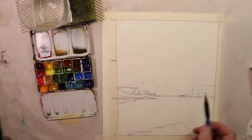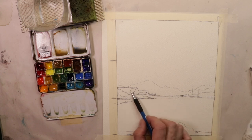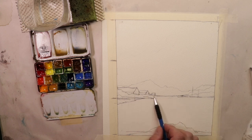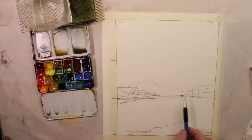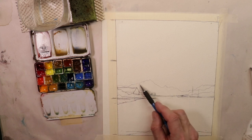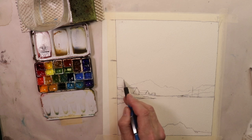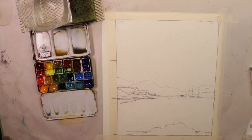Some mountains in the distance, some middle distance, sailboats, some boathouses along here, and fishing shacks along this coastal area. And then a little bit of foreground, rocks in the foreground here. And then we're going to have plenty of ocean water and plenty of big sky washes. And again, we're going to have our distant mountains here that are really going to be exciting in our painting.